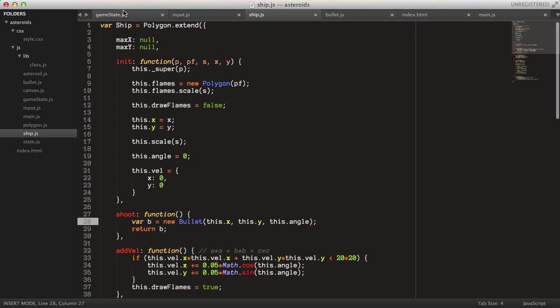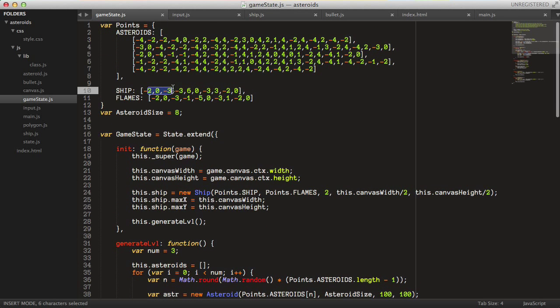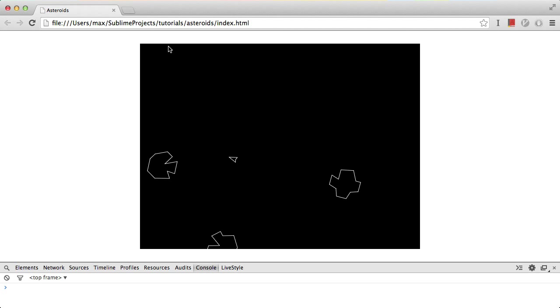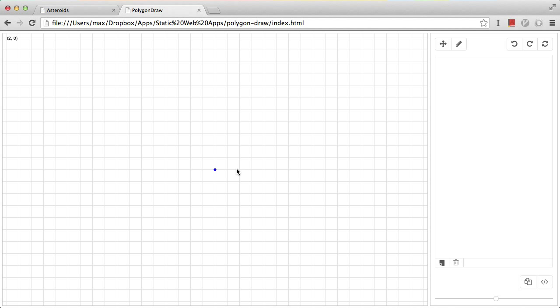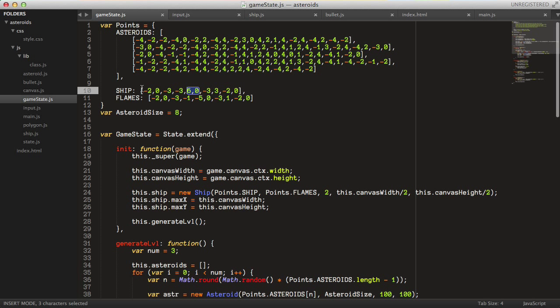But for that I think we'll need to redraw the sprite. Let's check here. Yeah, it should start on 6, or we want it to draw from the first point of the ship, the front of the ship. So let's just go back to the polygon draw class here, and let's redraw the ship one more time. Let's try again. I think we draw it something like this. Yeah. So you can see that now the first point is this 6 here. So we want the bullets to be created from the front tip of the ship. Anyway, that should be the last time we changed the ship sprite.